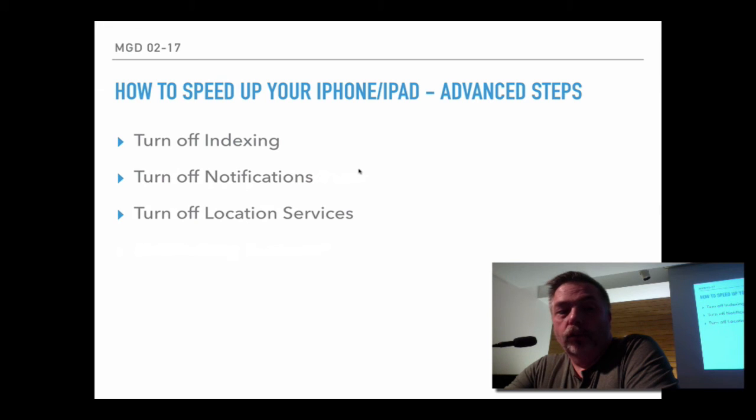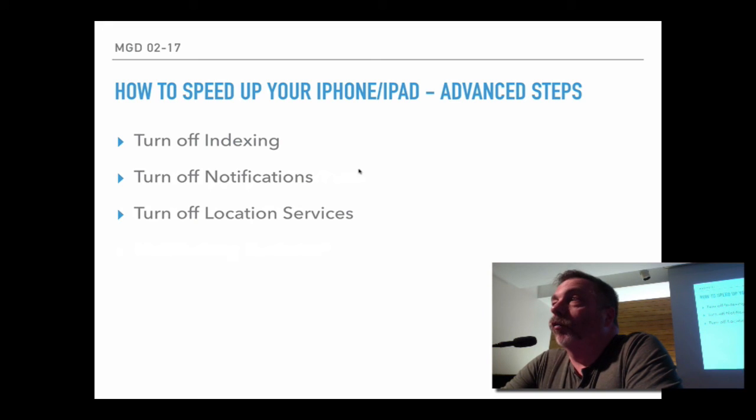Location services are very, very useful for certain things. You don't need them for every app to have location services running, because with location services running on every app that you have, one, you're chewing battery life because it's keeping track of where you are. Settings, privacy, location services. And then there, you can choose what you would like to disable.